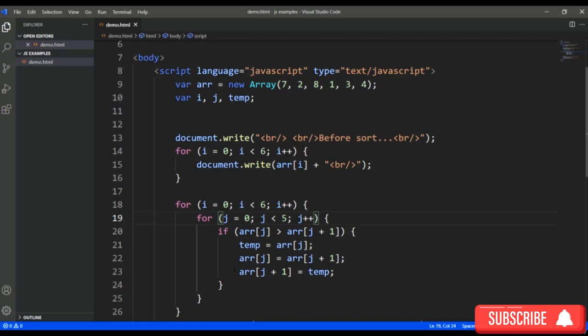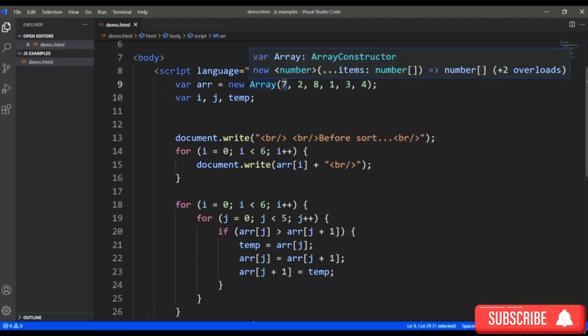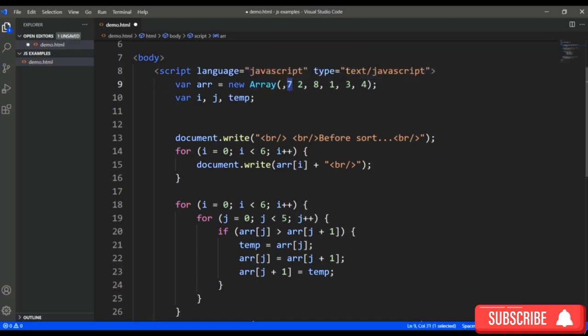So what I want is I'll have to swap these two values so that 2 will come before the 7. Alright, that will not make it a complete sort, but of course the two values will be sorted because it is the ascending order, so any smaller value has to come before the greater value. So that is what I have done inside this. These 3 lines are simply swapping the values of the 0th and 1st index. So the value of the 1st index will be here in the 0th index, and the 7 which is at 0th index will come to the 1st index.